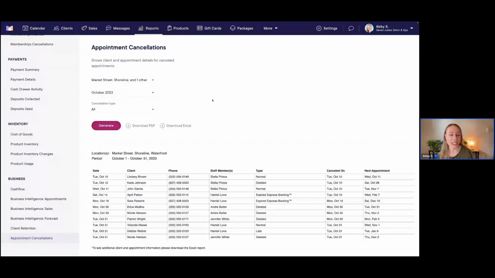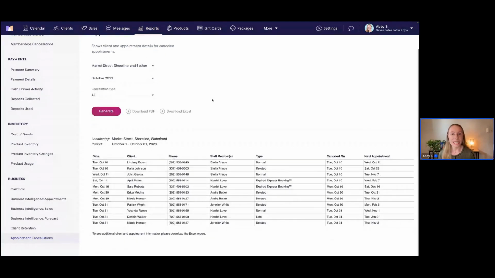And then this is really great because you're going to see this really nice breakdown of every cancellation type that we have as well. So you can look here, if you scroll down in this type column, it's really nice because it differentiates. You can see one of them was just deleted, or we had a couple of them, for example, that were canceled because the express booking actually expired. We've also had a normal cancellation. We had a late cancellation. So I really love to see that data. It's really nice to be able to break it down by cancellation type.